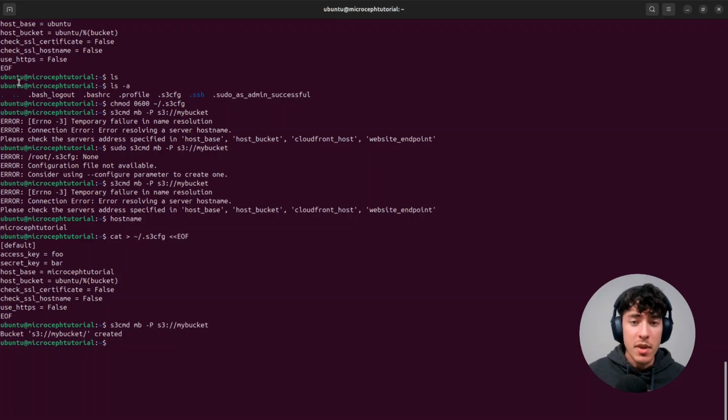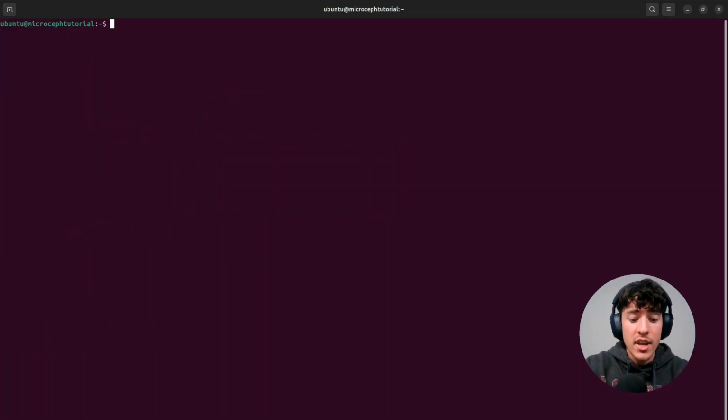But I know that a lot of people don't love to use the command line. They want to get out of the command line as soon as possible and get a browser interface to interact with, which is what we're going to be doing now. We're going to set up a Ceph dashboard that we can access through our browser. To enable our dashboard, we're going to run sudo microceph.ceph mgr module enable dashboard.